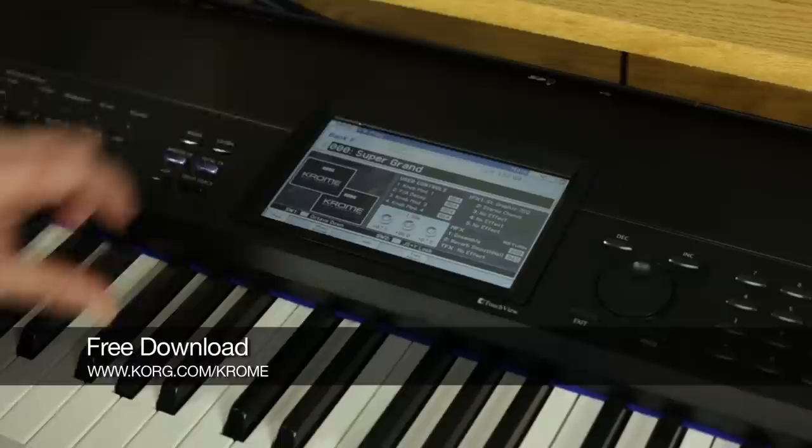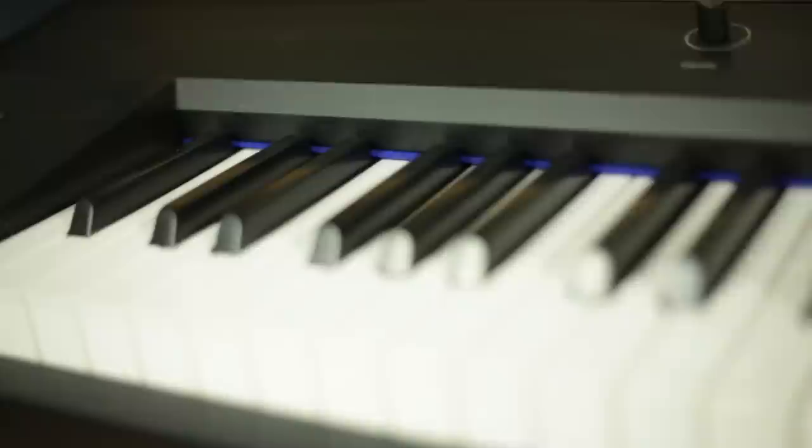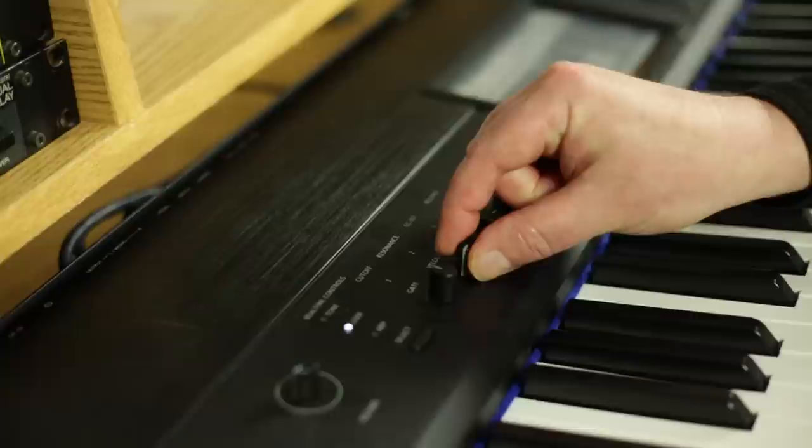Each Triton program contains the original switch settings, joystick, arpeggiator pattern, and assignable knob settings. You'll want to tweak and vary these settings, and trust me, you won't be disappointed if you do. Okay, now let's explore some of the programs and online demos that I created.